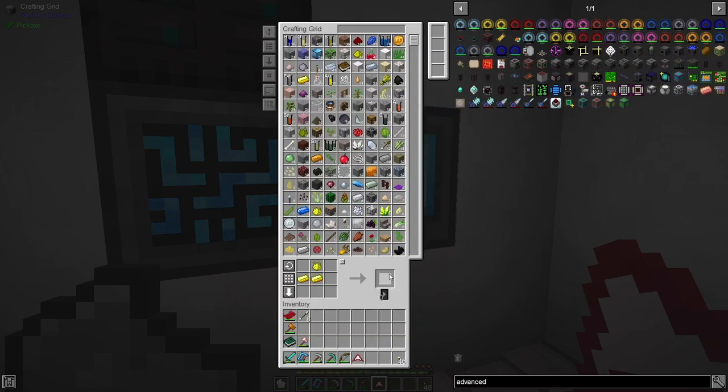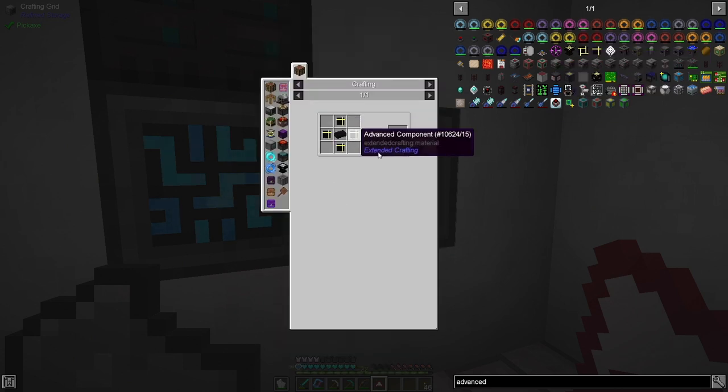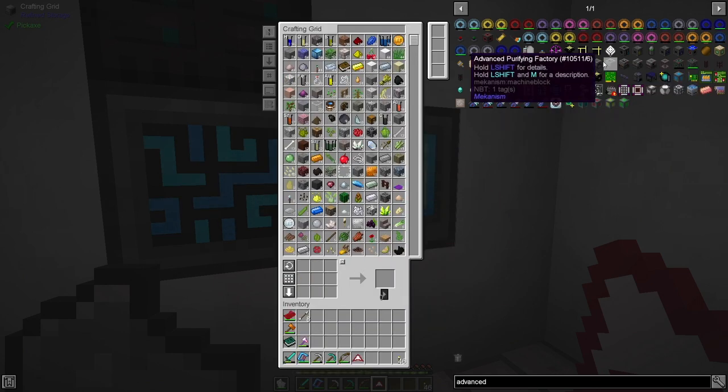Well, what are you? Hang on. Well, this is quite complicated. This is a very complicated recipe, actually, isn't it? Black iron slate. How do you make that stuff?